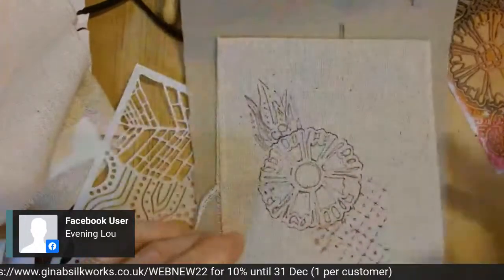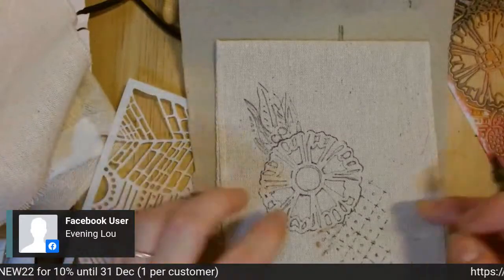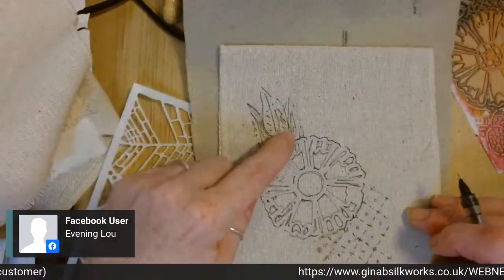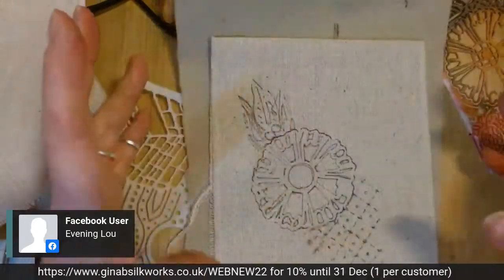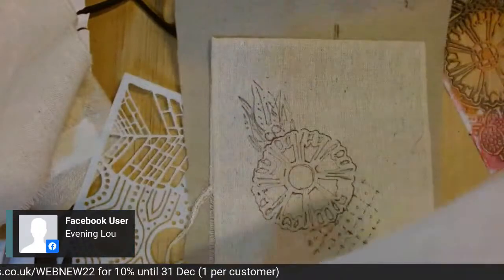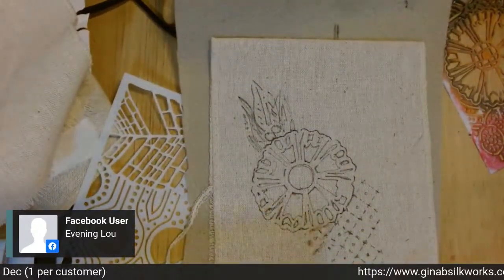Right. So if you put it into a ring, that's fine. If you put it into a stretcher, I'll show you now. But that's not the end of it, because it's floating about. Now, I don't like that, right? So what I would do, I'm doing it on fabric to show you, but if you do it, my advice is you would do it on this first and then transfer it. But if you want to go on, just go straight out.